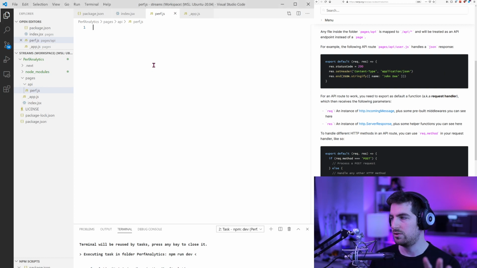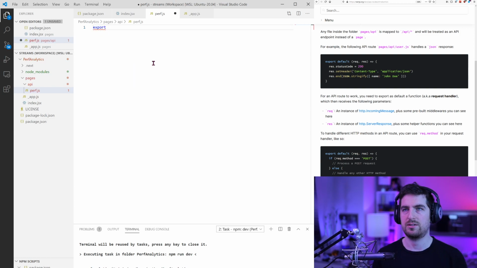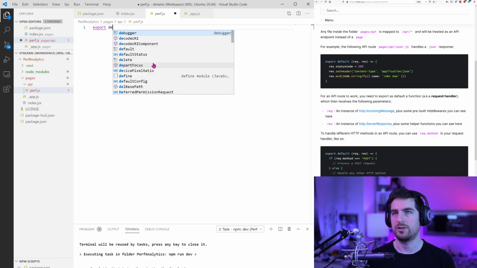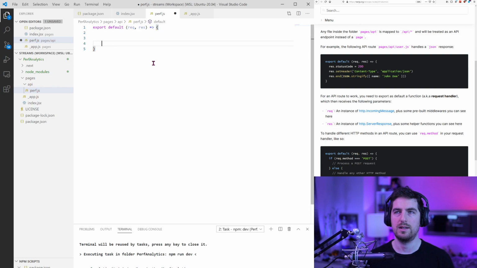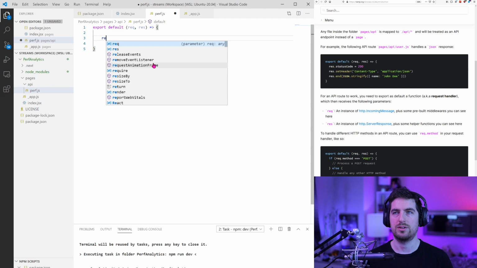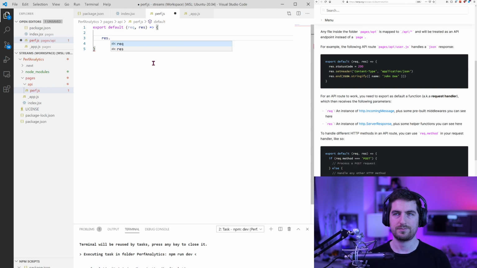So now you are in Node land here. So there's no React, there's nothing. It's really computed as Node things. And what you need to do is to export a function. So that function is really tied to Express. So you have your request, your response, and you will just respond.